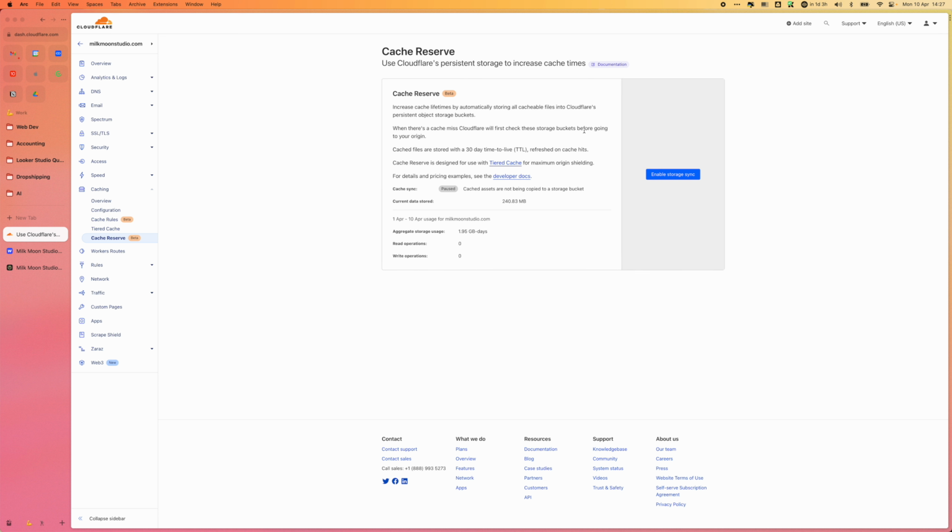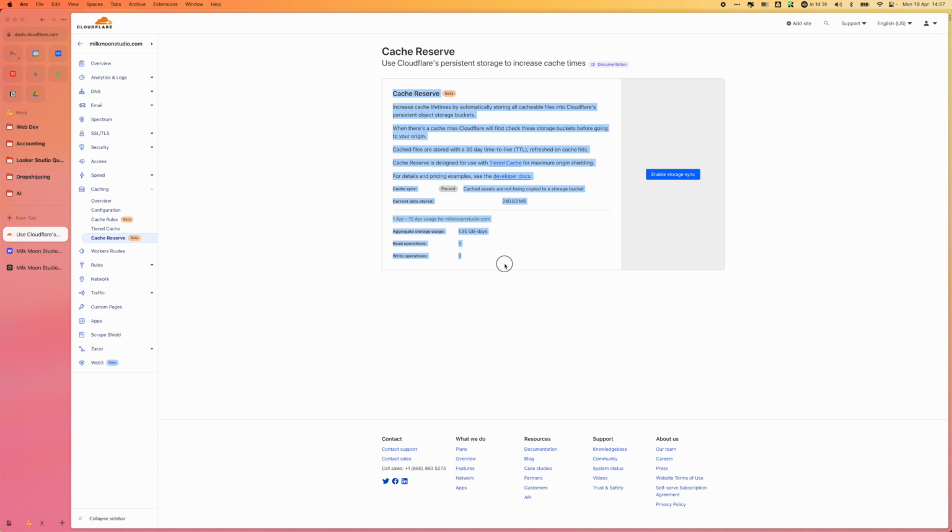Basically, when something is missed in the cache, it'll go look over here before it looks on origin, and thereby increasing your cache lifetime a lot. I have this actually switched off at the moment. The reason being, on enterprise, you can clear this thing with one click. It's not like that on the lower plans. And if something that's an issue gets cached, it can be a bit of a pain to get it out of here. So I've got it turned off at the moment because there's something I need to fix on the site. Might turn it back on later again.